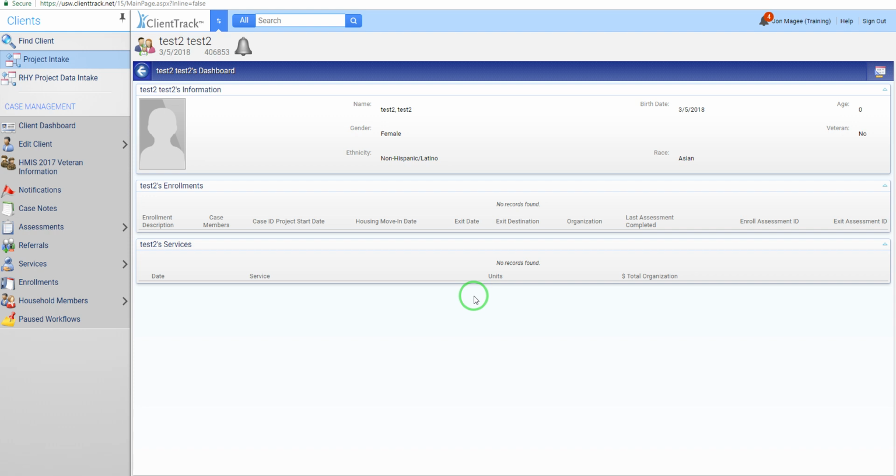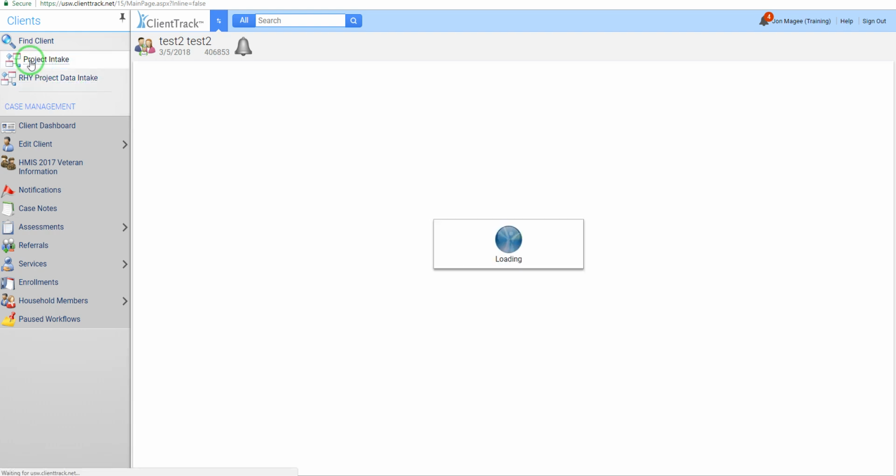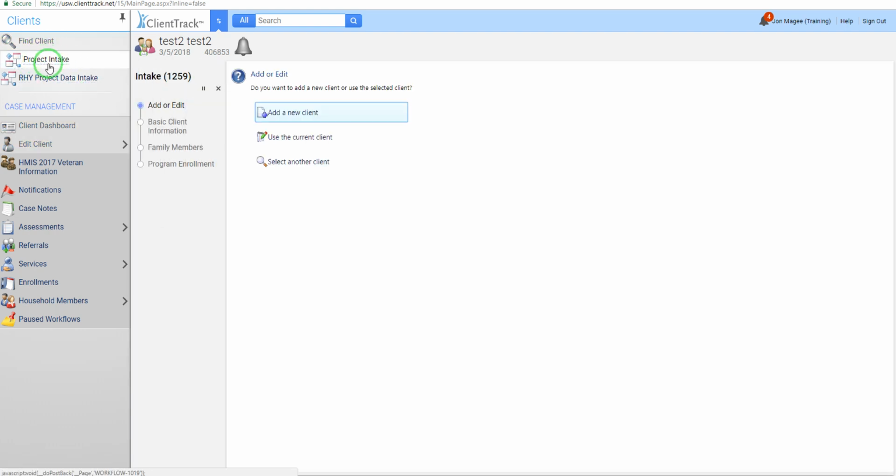So with Path specifically, you want to go ahead and get an HMIS record and do an intake for client when you first start working with them. Even if you have not been able to do an actual assessment with them, you haven't been able to determine if they are Path eligible, the directions are you go ahead and get them into HMIS. And so that means that sometimes you might even have to use an alias. So I'm going to say that we want to go ahead and do an enrollment on this person.